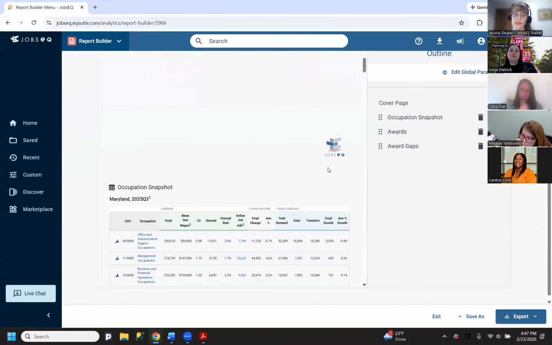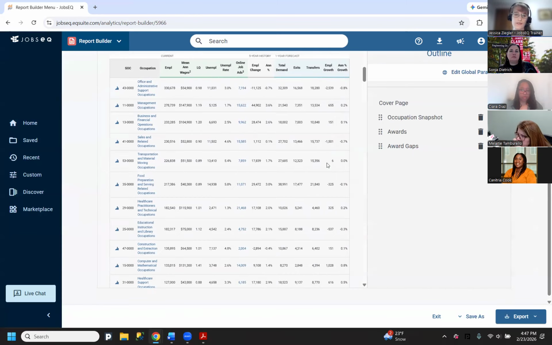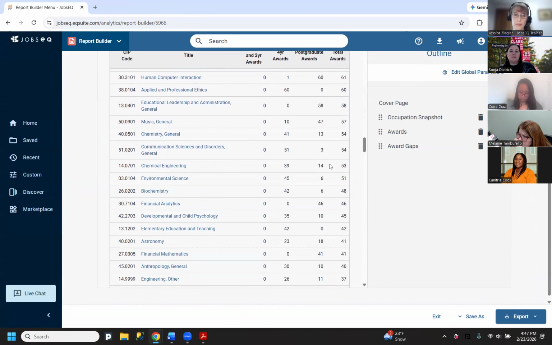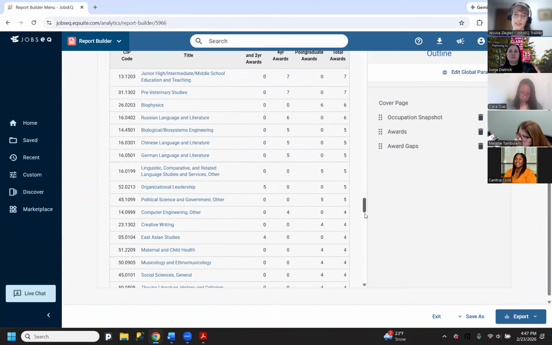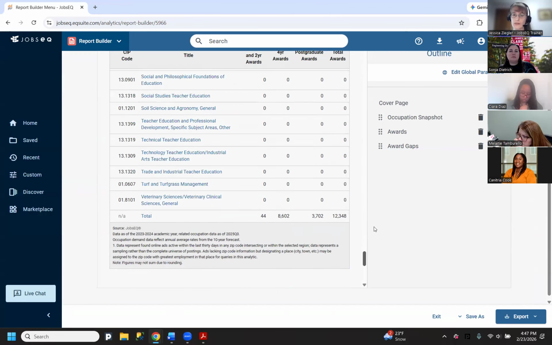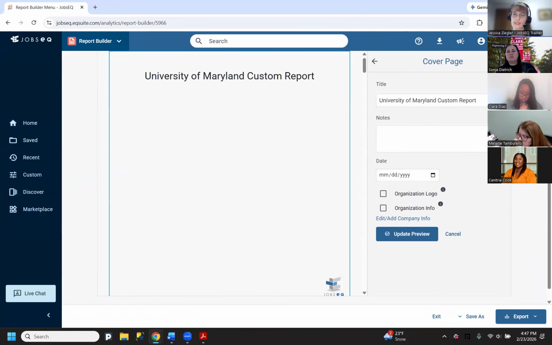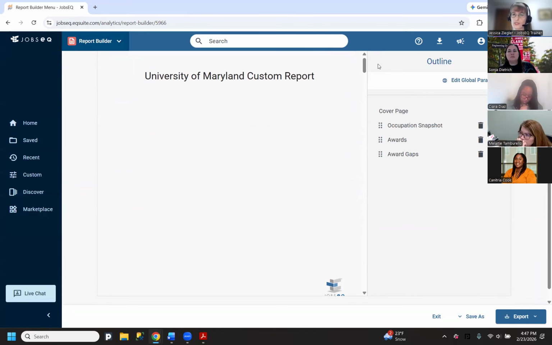So here, this will include everything we had clipped. So every table or chart we had clipped here. And then we can also edit the cover sheet to include logos or notes, or edit each section individually.